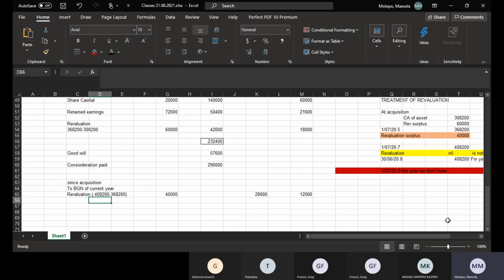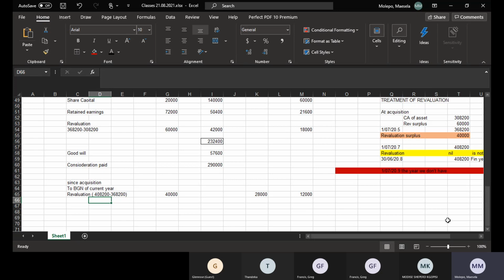And then adjustment number 4: since A Limited acquired its interest in B Limited, and A Limited purchased all its inventory from B Limited, B Limited supplies the inventory at a cost plus 25% profit, and the inventories on hand of A Limited and B Limited amount to 36 and 48 respectively on 1 July. So those are the opening balances. Since it's on the opening balances, it will be realized profit. But on the closing balance, it will be unrealized profit. So the realized profit are added, the unrealized profit are subtracted.